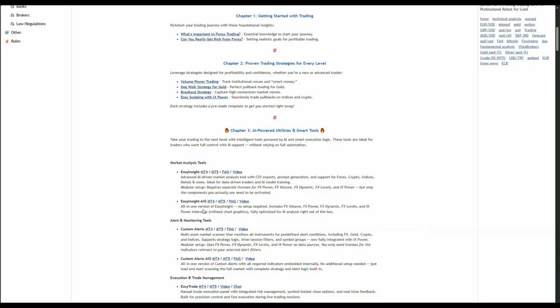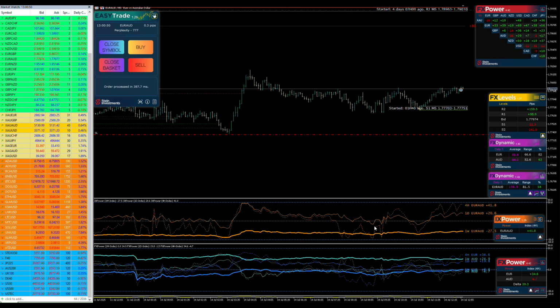EasyInsight AIO has been designed for those that never got in touch with any of our indicators, or just want a simple comfort solution where all indicators are already embedded. But they are only embedded to export data. They are not available for chart analysis, as you can see here.